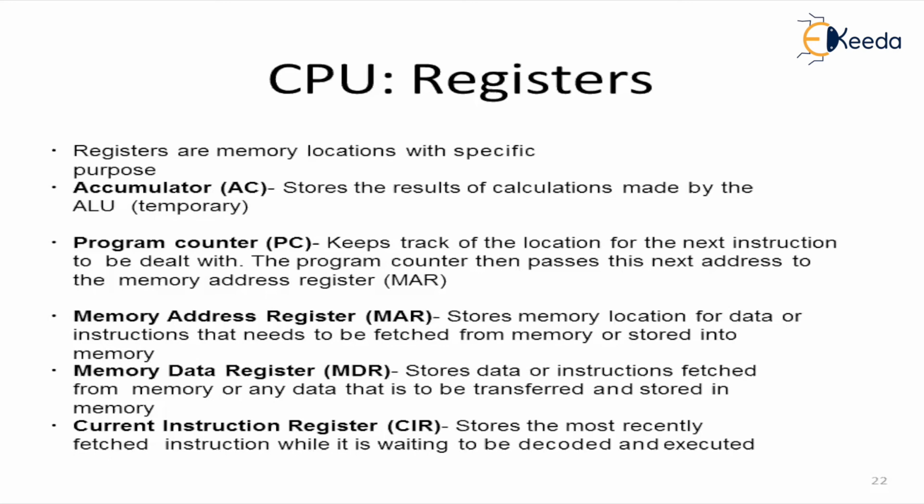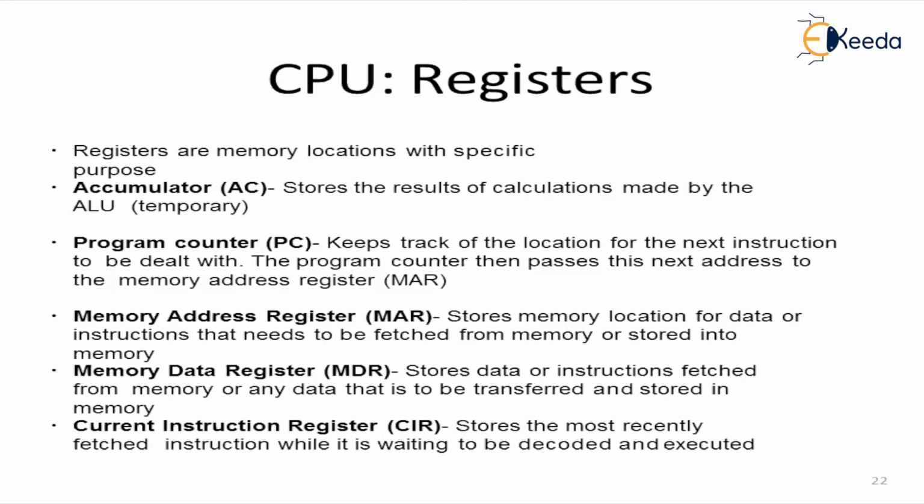Now, why is the program counter responsible? Because it keeps track of what instructions are being executed and what instructions are being passed to the memory address register. Now, the memory address register will store the memory location for data or instructions that need to be fetched from memory or stored into the memory.